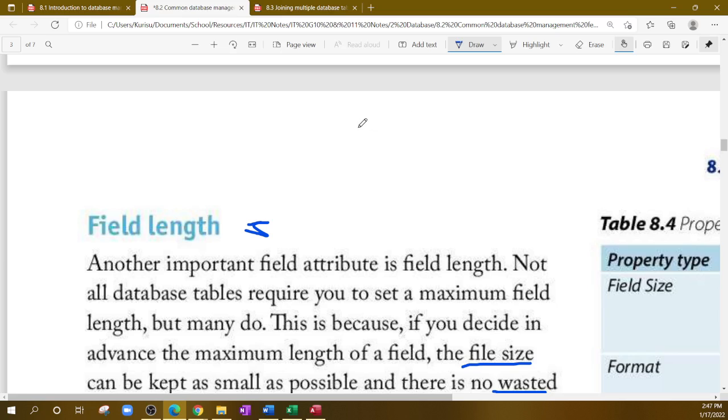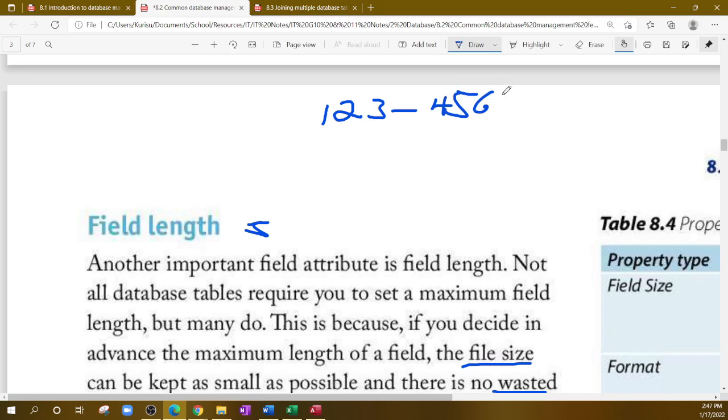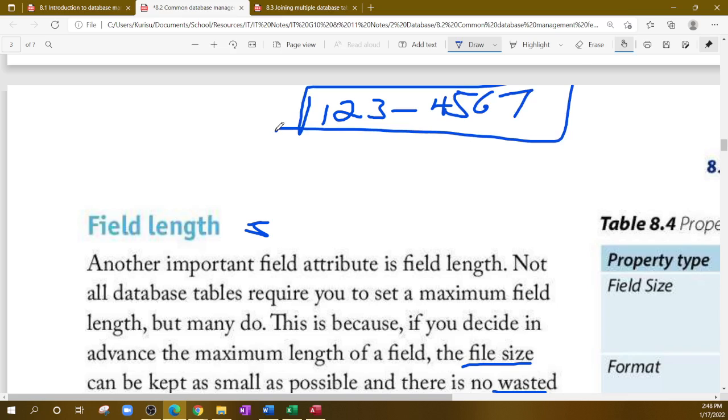And then if you want to organize those numbers so that you can count them properly, you're going to put a symbol between, and you can put a hyphen. So that's going to be 8 characters in total. So that's just a simple phone number. So 1, 2, 3 hyphen 4, 5, 6, 7. So in total, this phone number here is going to be 8 characters, just entering that simple phone number.